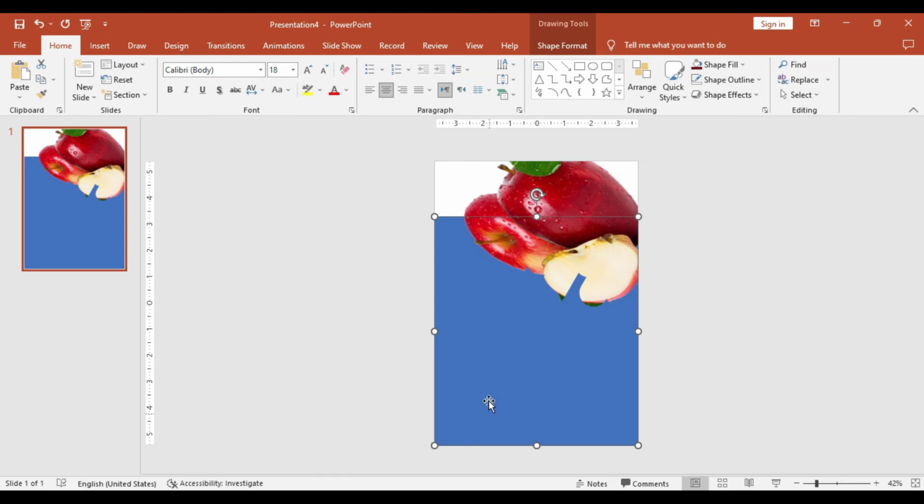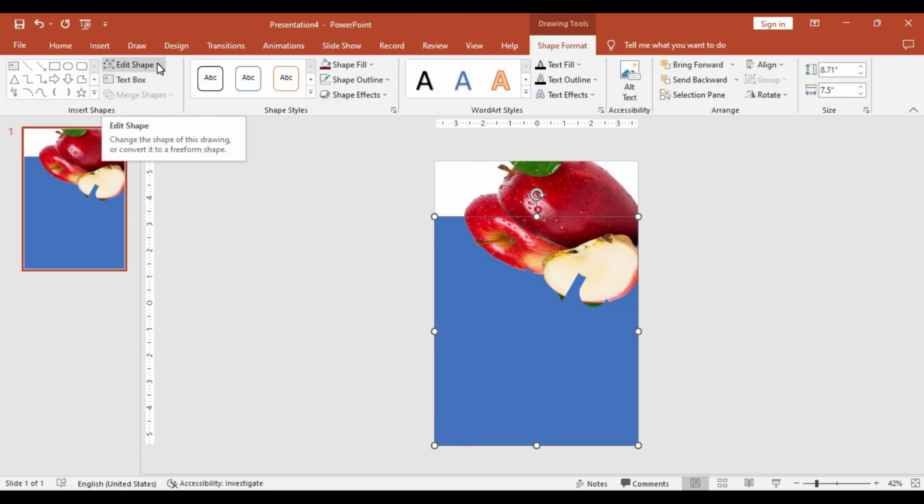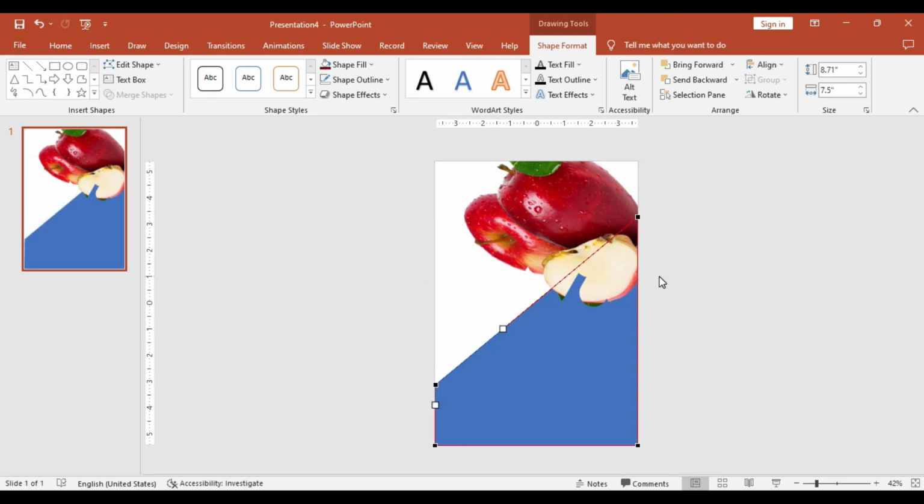Now I resize this rectangle because I don't need a complete rectangle for my flyer, because it doesn't look good, I need to create a design. So select this rectangle and go to Shape Format. After that you can see there Edit Shape. If you click there, there is another option here, Edit Points. Click on it. Now you can see here there are so many points here. If you click here and resize with that, it will adjust by itself. For example this one.